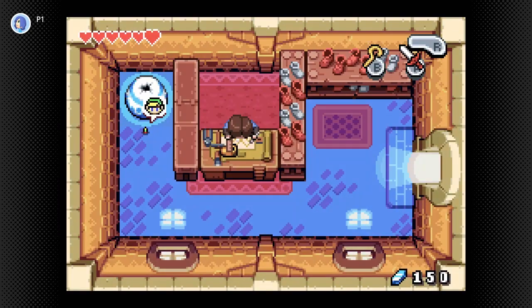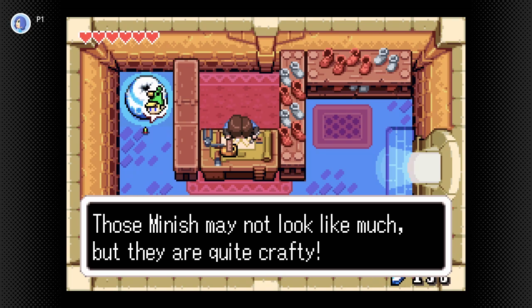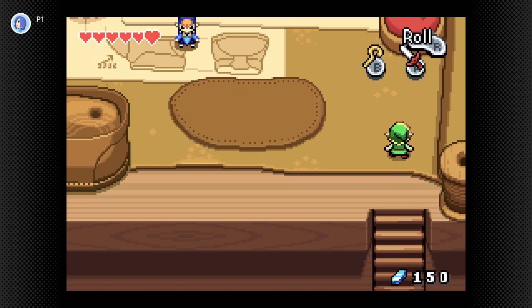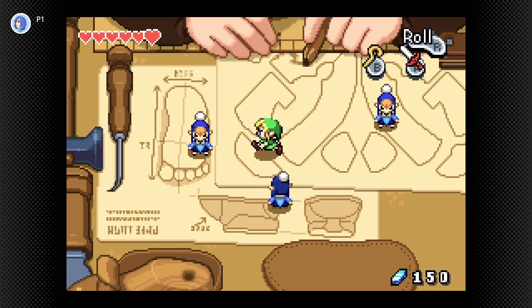I like the leaves in there, that's cute. That's right, even some human objects are portals to the Minish world. Those Minish may not look like much, but they are quite crafty. I think that thing in Percy's house is actually really, really late, and I always get confused when I go over there, because it's like, oh, the boots are along the way, aren't they? No.